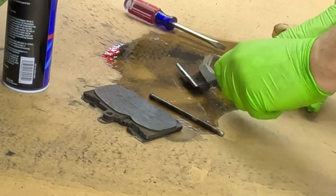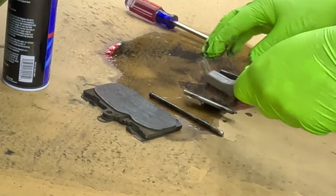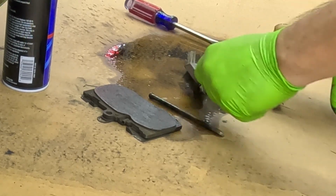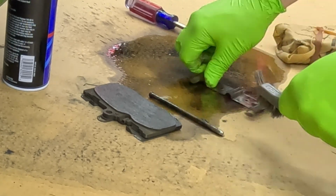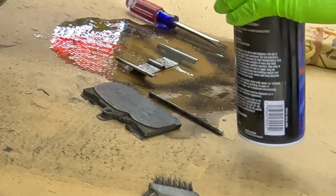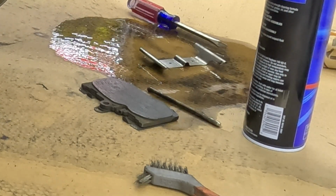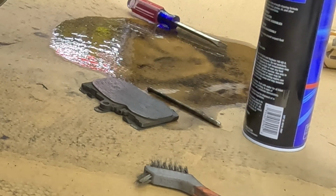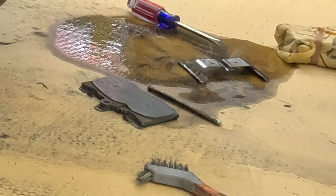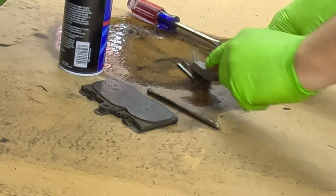I'm not scrubbing super hard. A little bit of pressure. I'm just trying to knock off all the debris. And it's really just baked on brake dust. So something like that. It's pretty good. I'll wipe it down, make sure it's really actually clean. And the back side, do the same thing.